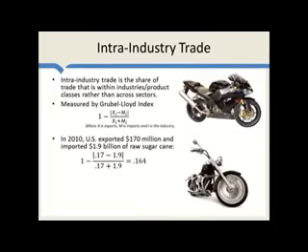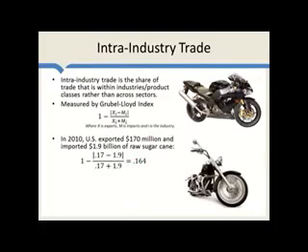So this is a case where we import a lot of the good and export hardly any at all, so we should have a number which is close to 0. And in fact, when you do the calculation, you find that for cane sugar, the Grubel-Lloyd index is 0.164. In other words, there's not very much intra-industry trade.